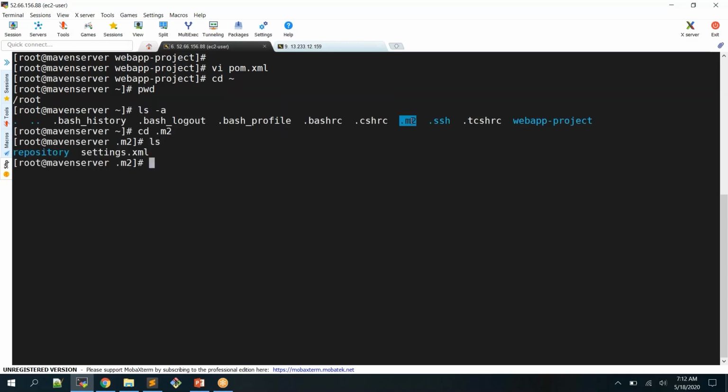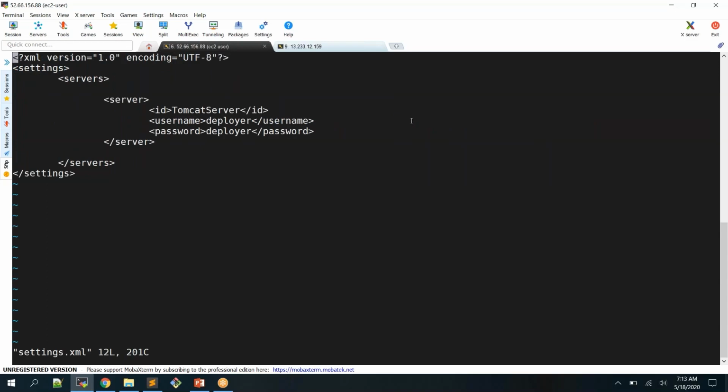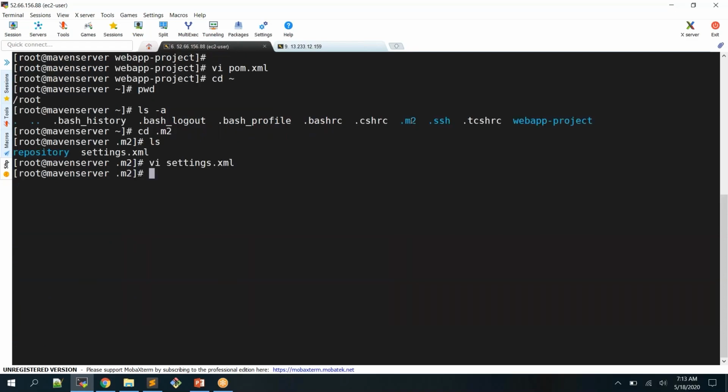Go inside .m2 and vi settings.xml. By default this file doesn't exist, but we have already created it in the previous class, so it is there, and this is the code we need to update. So we are using the deployer user and deployer as the password. Now we have saved it, nothing to change over here because we are using the same users.